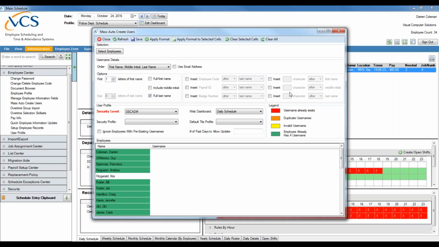So if their last name is shorter than 8 letters, well then to log in, their password is going to be first initial, last name again. Once they log in, the system's going to say, okay, you need to change your password. And it's there that they can put in whatever password they want.